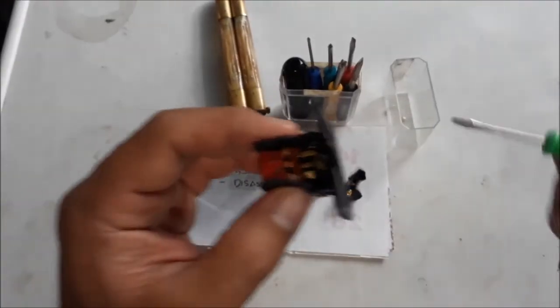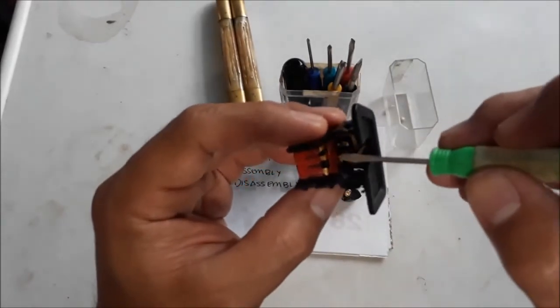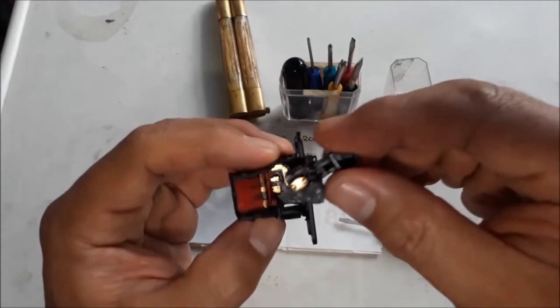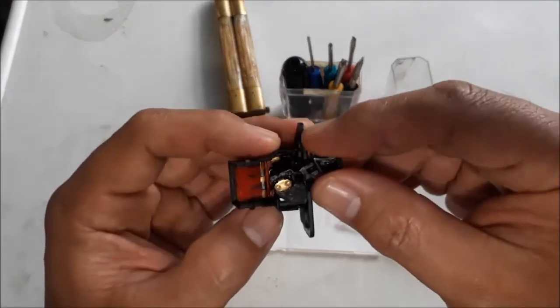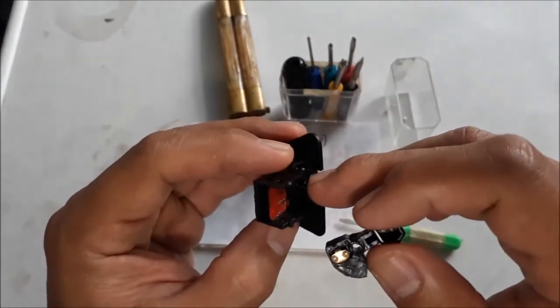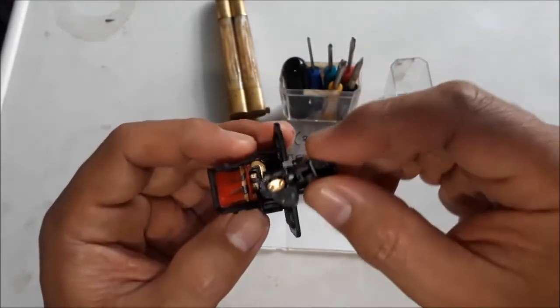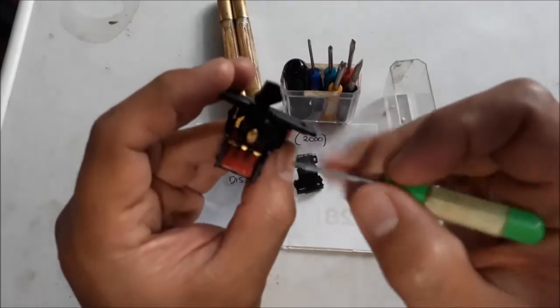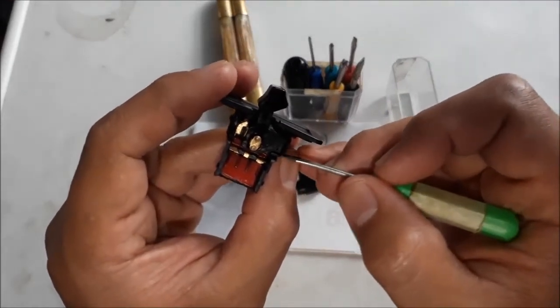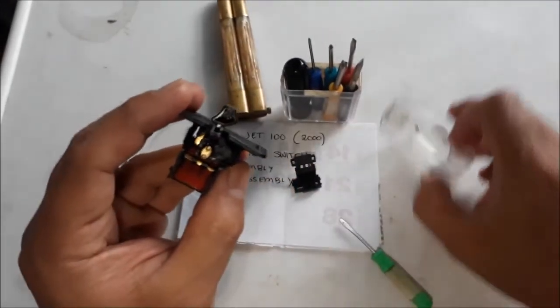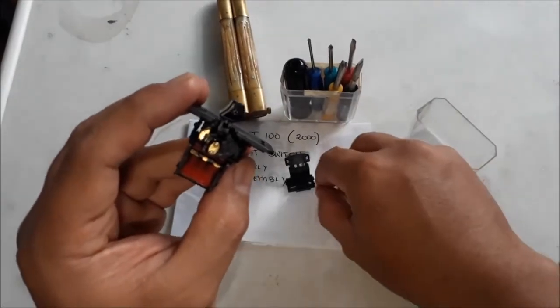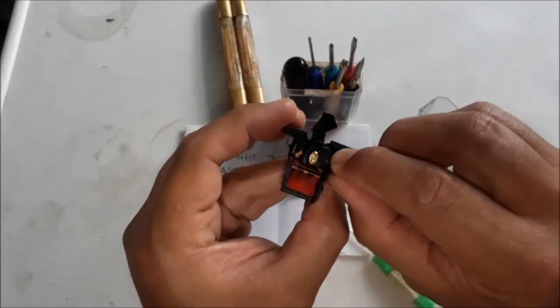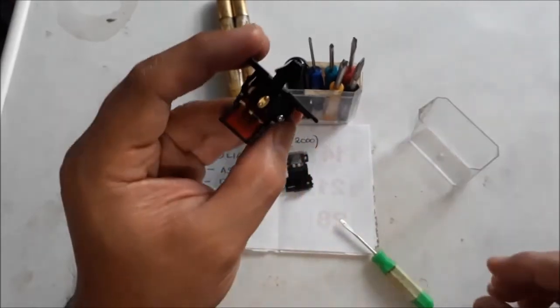Once you have this part back in, you're going to put the lever back. There's a little pole where this thing will fit in, but don't put it all the way back in yet. You're going to need this corner to put your ball bearing in. I find it easier to just slip it in there in that corner, I hope you can see it.